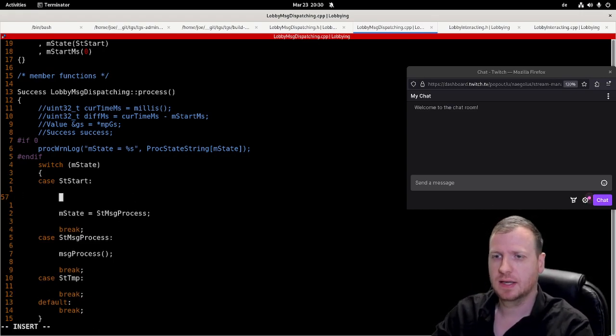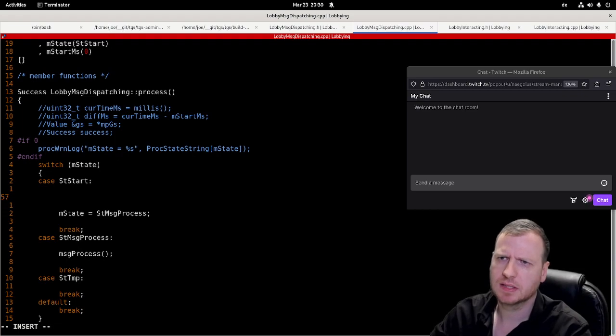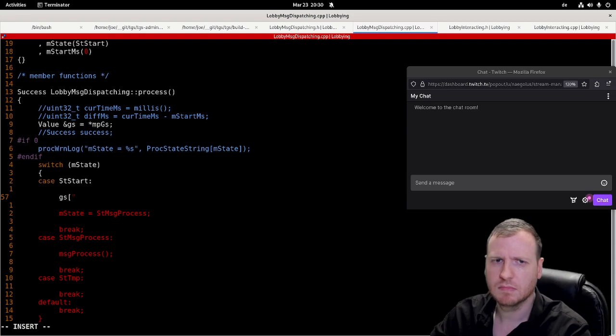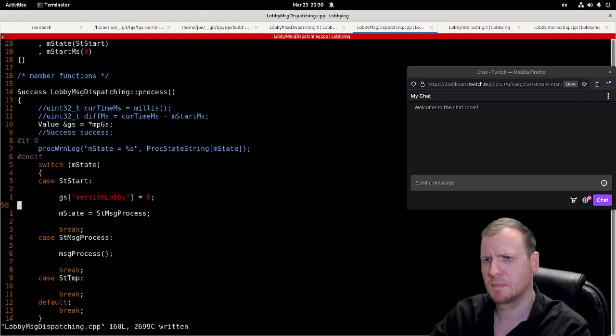And here we can initialize everything we need in the game settings structure. Yes. GS is equal... version lobby is equal to 0.